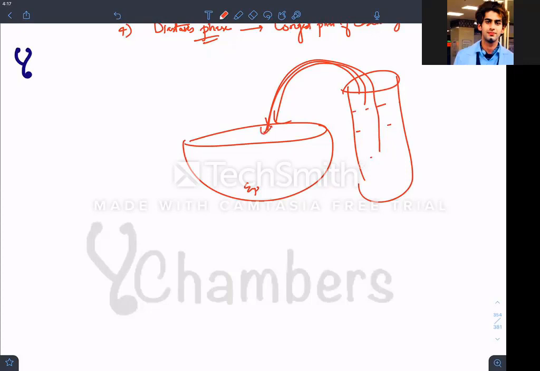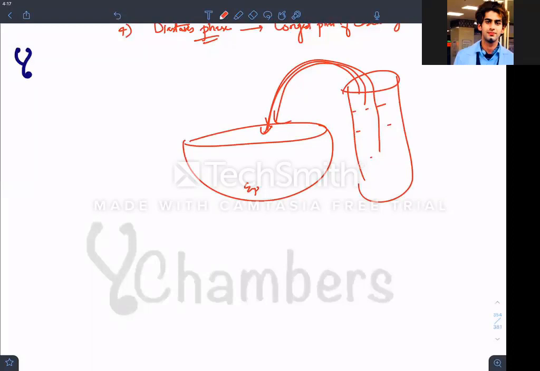So if I shake it and now I suddenly invert it, what will happen? All the pressure, all the fluid will come fast. It will rush. But since the volume is decreasing, you will be having a slow passage now. Are we clear? So there will be a decreased filling, a slow filling. That's why we call it a slow filling phase.